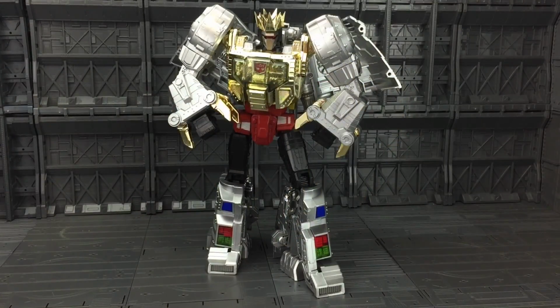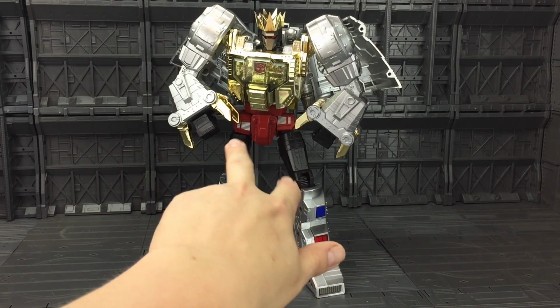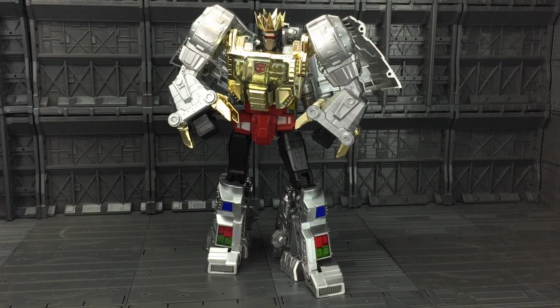Now, we all know that Grimlock is, of course, king of the Dinobots, and as far as knockoff companies go, they really have done this mould justice. The joints are definitely tight enough. There is some concerns about those thighs. They may need to be tightened at some point. It's a problem with the original mould, and that should carry it on over to the knockoff.